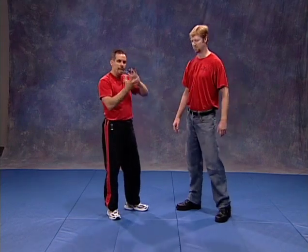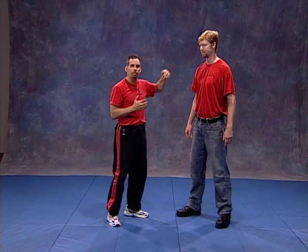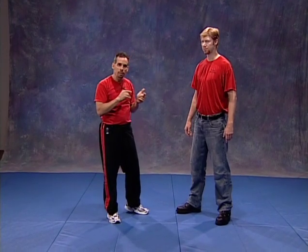So you want to connect movements so his body and his mind are not prepared for the follow-up, and that's a really important concept. Now, a lot of these techniques rely on the fact that you are aware of your surroundings and have the opportunity to take evasive action before the bad guy even gets close to your gun. We're going to cover that later on in this program, but this misdirection technique can be extremely effective as it allows you to move a larger opponent with very little effort.